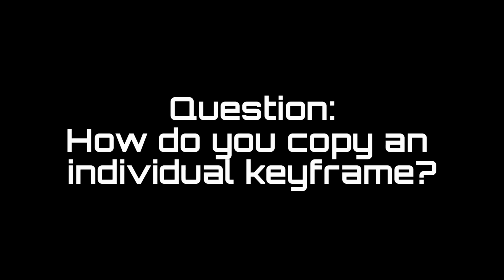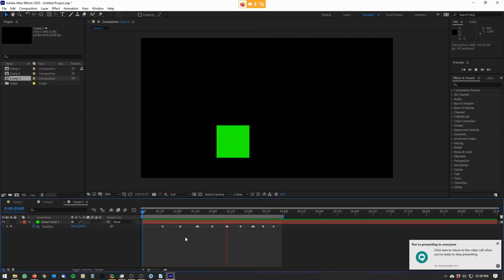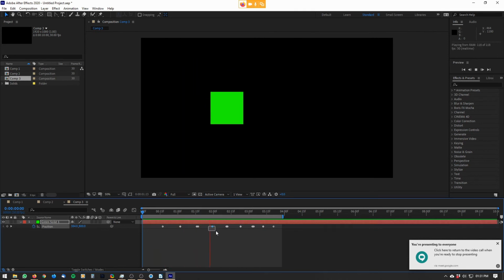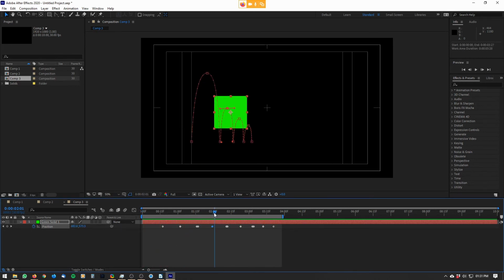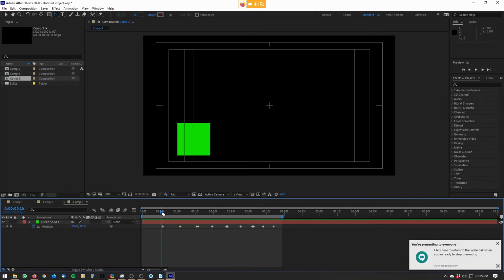So to copy the single frame, just click on an individual keyframe. So you'll see that the unselected ones are gray and the selected ones will be blue. Or you can just click and drag over an area just to select one or two sort of keyframes like that. And then just Control C and paste it wherever you want. And it'll always paste a keyframe at the current time of the timeline. Okay, so hopefully you're getting a little bit of bounce going on there.